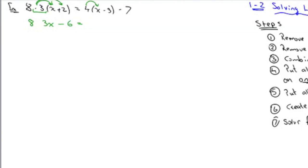We're going to have to distribute over here also. 4x. 4 times negative 3, negative 12. And don't forget minus 7. Anything you don't touch just kind of falls down. All right. Third step. We got rid of the parentheses, we expanded it. Combine like terms.